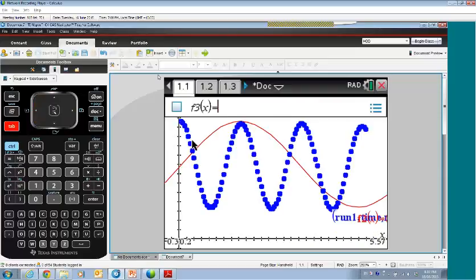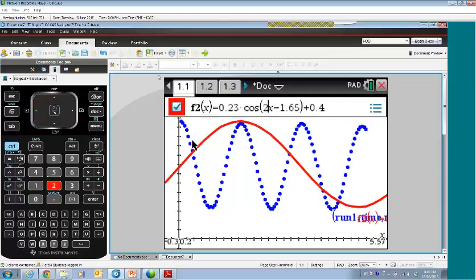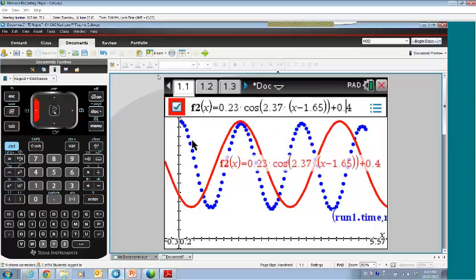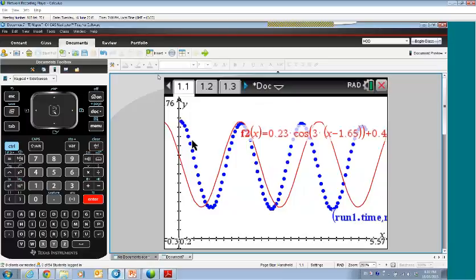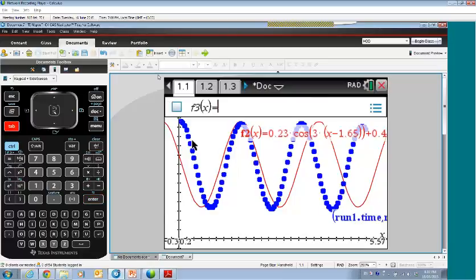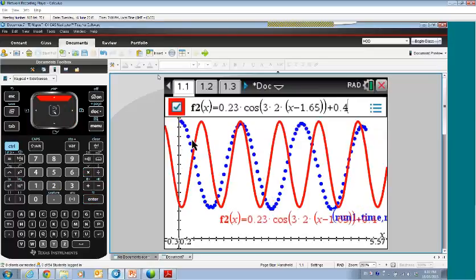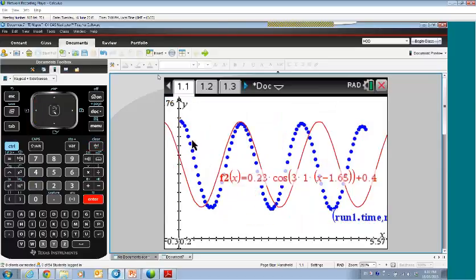and edit our function just a little bit. 2.37. I think I did that upside down. Let's change that a little bit. The good thing here is, of course, the students are getting feedback as they're typing this in, so it's a valuable experience for them, if nothing else. Oops, too far. Let's try 3.1. That's not too bad. We're getting there.